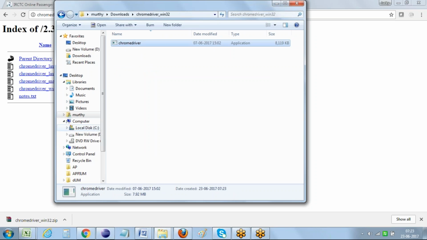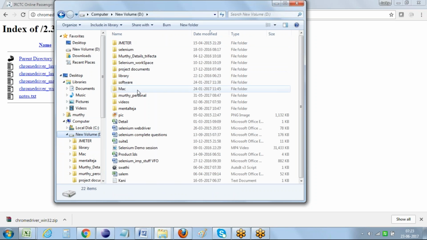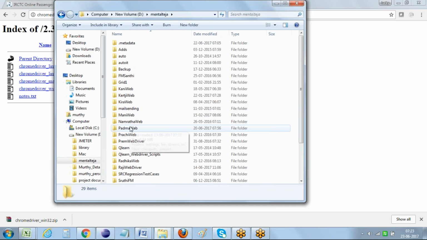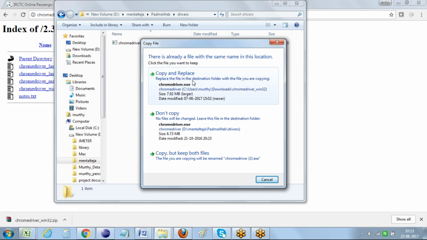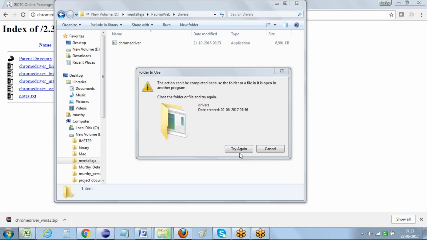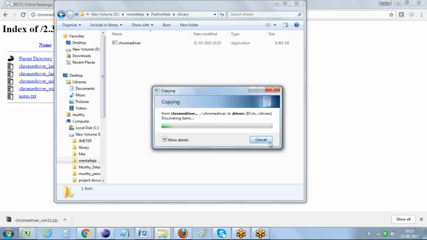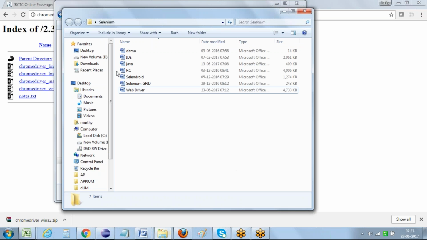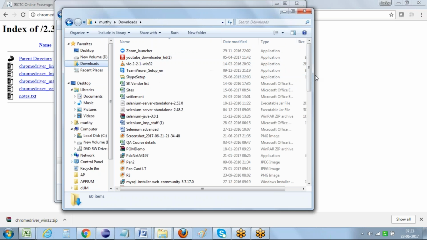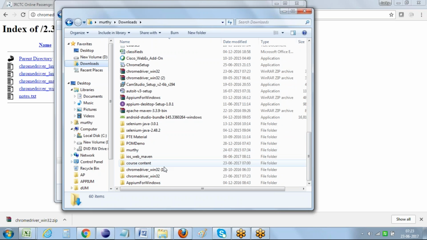Copy the executable file, and again go to the projects, replace it. I just replaced that one. Okay, cool. It's not possible for me to rename this one too. Fine. So let me copy that from downloads once again. The issue encountered here is I was unable to delete that one.